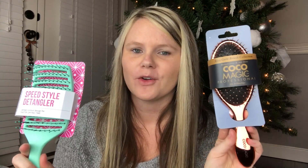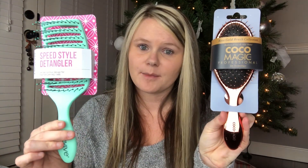The next thing I got is makeup bags for the girls, since I did buy them some makeup. I got this velvet one and this shiny gold one — I don't know which one is going to go to which girl yet, probably the velvet for Aubrey and the gold for Ansley. I also got them new hair brushes because they desperately needed them. I got the gold one for Aubrey and this one for Ansley. They have to use the detangling brushes otherwise it is a nightmare. I got these from TJ Maxx.